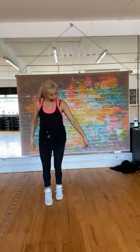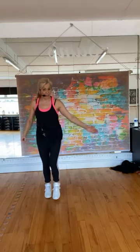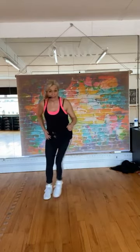In 4, 3, 2, 1. And relax. So I'm going to step touch. Now I'm going to make it look like an L shape. I'm going to touch to the right, move forwards, back to the spot, and back to the beginning. So it goes 1, forwards, and back. So it looks like an L.